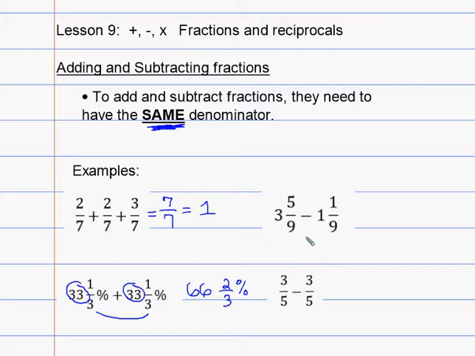When you work subtraction problems, same basic process for now. Notice that you have the same denominator. And here we'll do mixed number minus mixed number. Same process. Take your first fraction, 5/9, and subtract 1/9 from that. 5 minus 1 would be 4. And we're going to keep the denominator. Now don't forget to subtract your whole numbers. 3 minus 1 is 2.